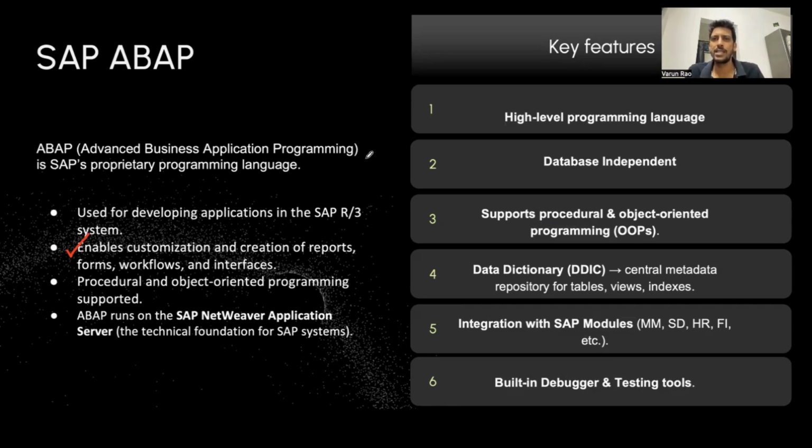Again, just to keep things easy, the key features are: it is a high-level programming language, it is database independent, it supports object-oriented, it has DDIC, which is like the central repository. It has tables, views, everything that is created here. Integration with SAP modules like you have SD, you have HR, human resources, you have FI, finance, you have FICO, you have MM, material management. There are a plethora of modules that SAP provides with which you can go and work. And then you have built-in debugger and testing tools.